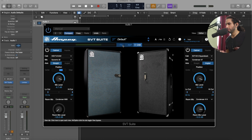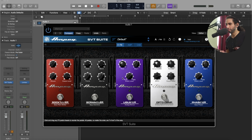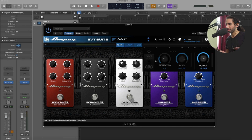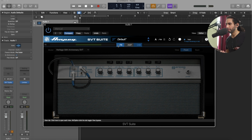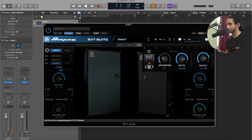On top of that, you also have a chain of effects that you can just drag and drop and put in different positions, so you can have different combinations of effects. You have a phaser, chorus, compressor, drive, and an octave. I'm gonna take a look at those in a bit as well. And then on the output section, you can also turn on the DI, the SVT DI, which is pretty nice. And you can even turn on and off every section, so you only have the SVT DI, for example.